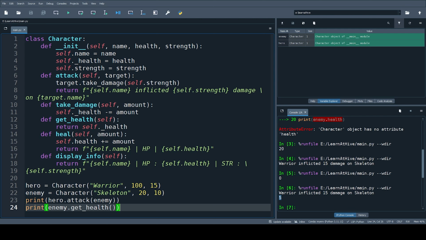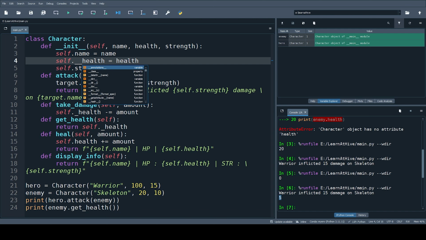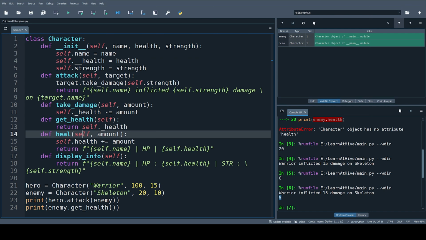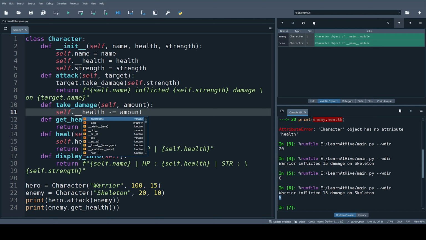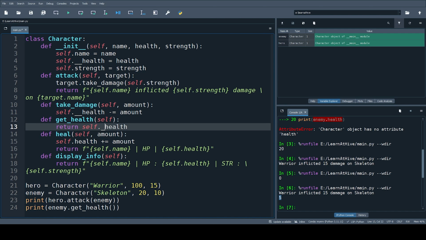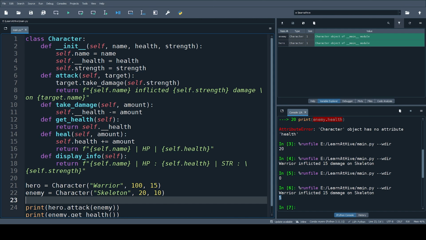Let's try to increase privacy with another underscore. So let's change this and this, and let's try to decrease enemy health minus equals 20.